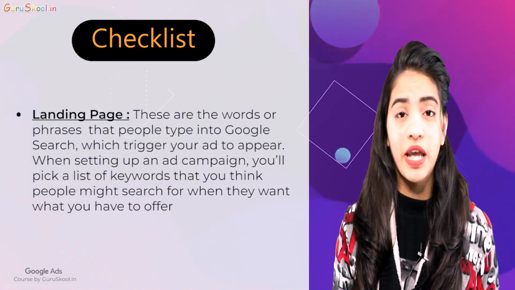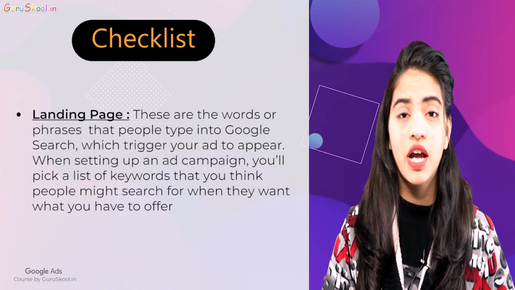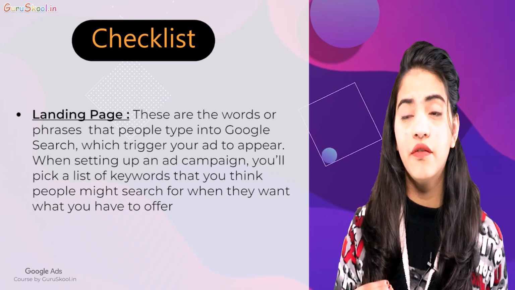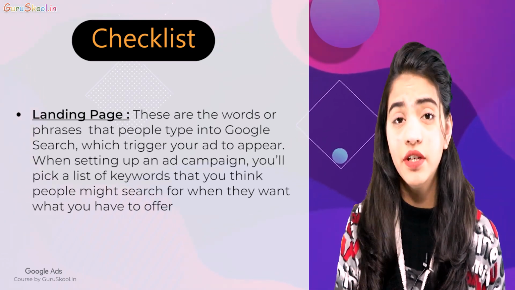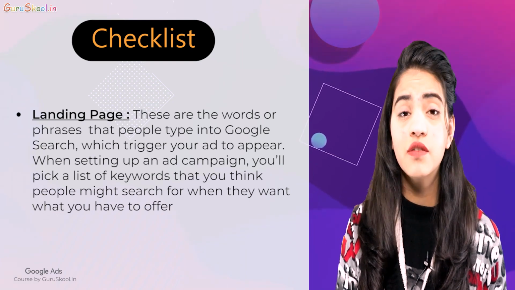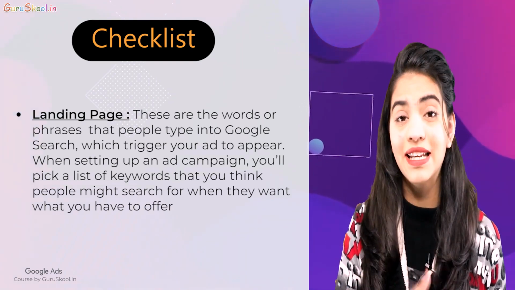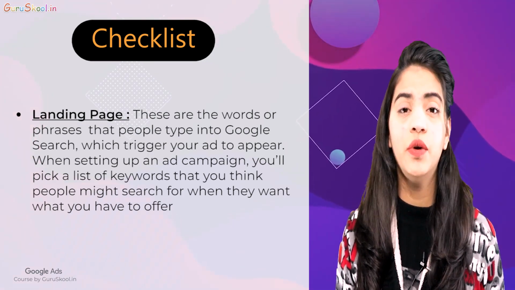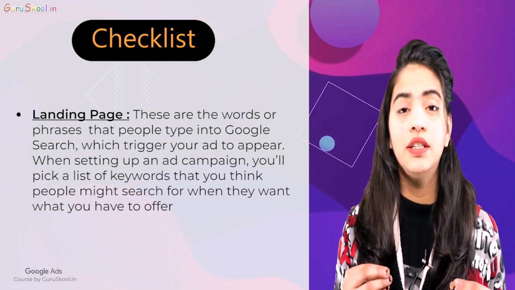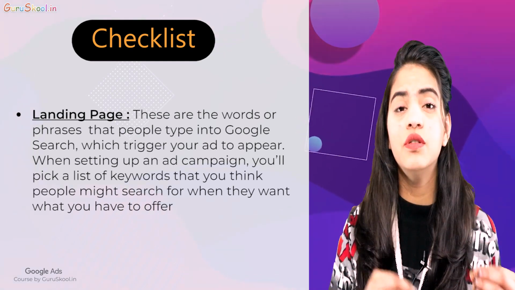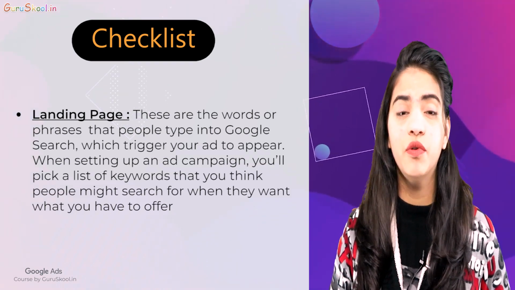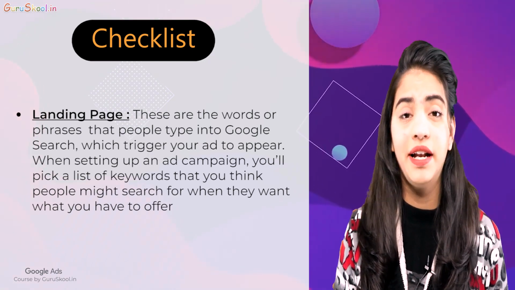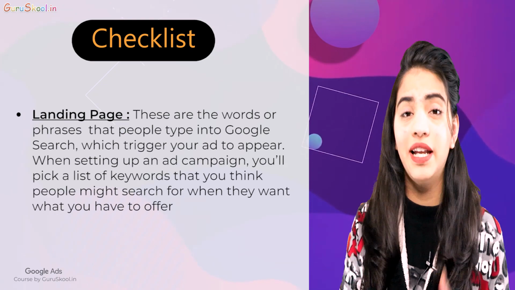Second, it's going to be your landing page. Of course, your landing page should be attractive and relevant, and it should provide information to your customers. It will be useful to the customers, and most important, it should be connecting with the customers. Whatever keywords you choose, make sure you use those keywords at least 2 to 3 times on your landing page. Suppose my keyword is digital marketing. I'll use digital marketing 3 to 4 times on my landing page so that it could connect my keyword with my landing page.